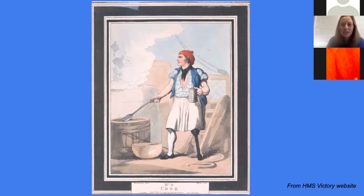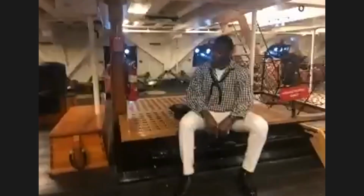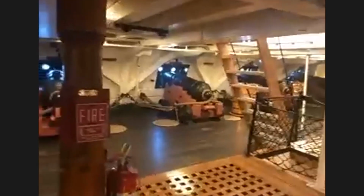So Seaman Sek, can you just give us a quick view of the stove on Constitution and tell us what it's called? Yes, so right over here is the stove. This is pretty much a big fire oven stove that was called the caboose. They would have had the salt junk, which was pretty much 2 parts salt, 1 part meat. And of course, they would have it over there in the steep tub. The steep tub is where they would soak the meat to extract all the salt, because of course they used salt to preserve the meat.